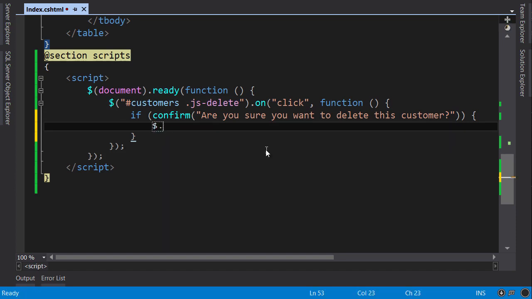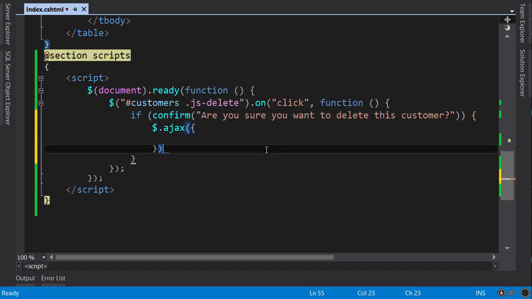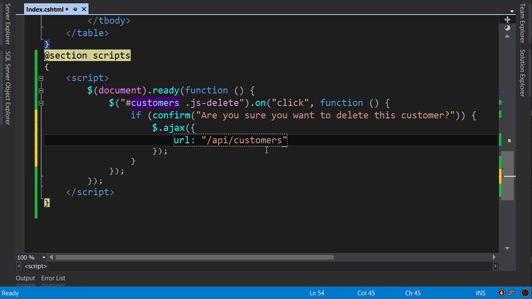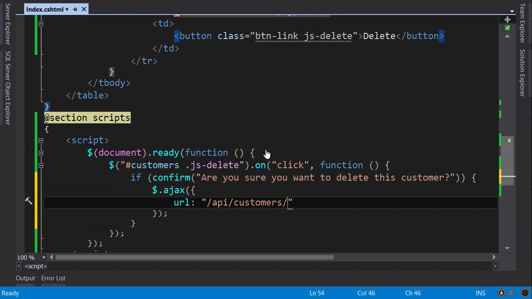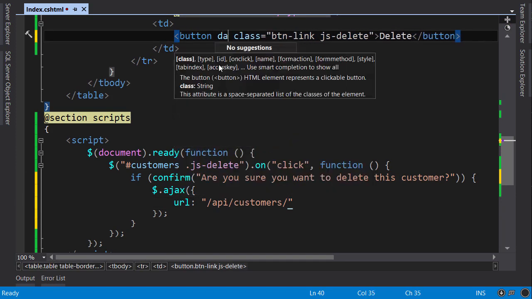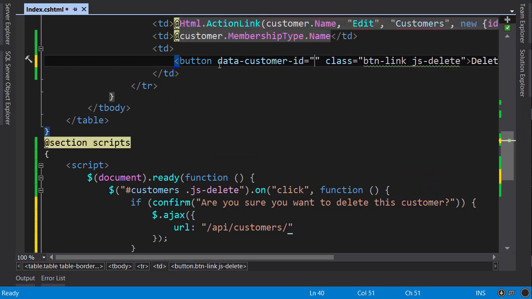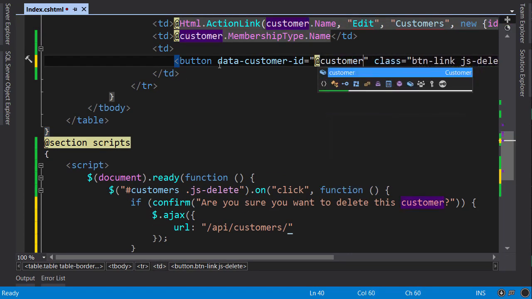So jQuery.ajax. Here we pass an object. We set the URL to /API/customers. Now we need the ID of this customer. So I'm going to use a data attribute here in our button, data-customer-ID, and render it like this.